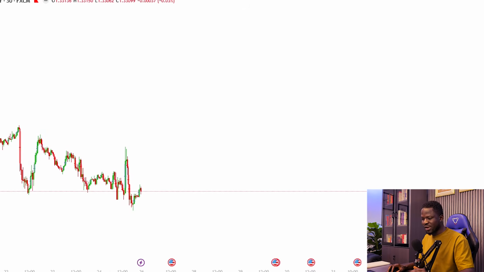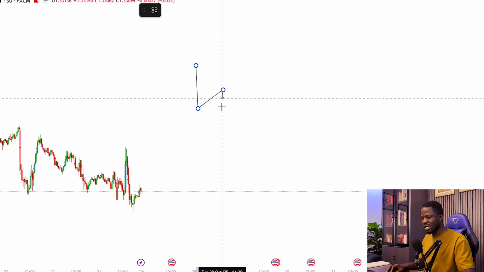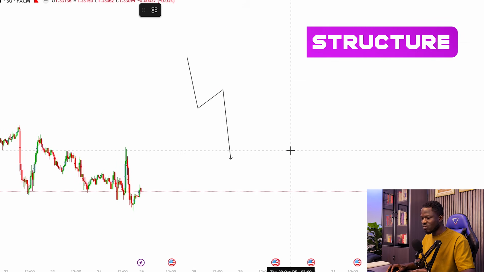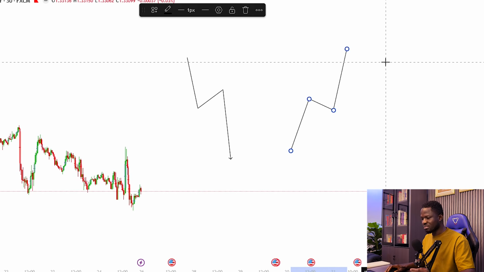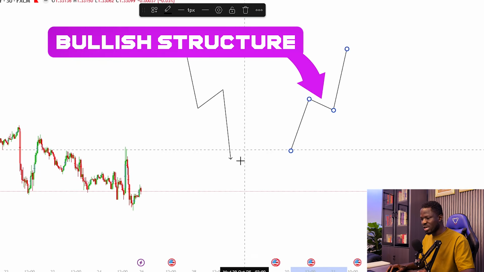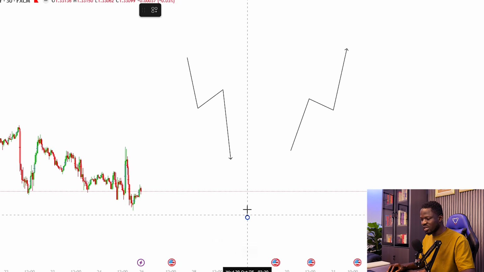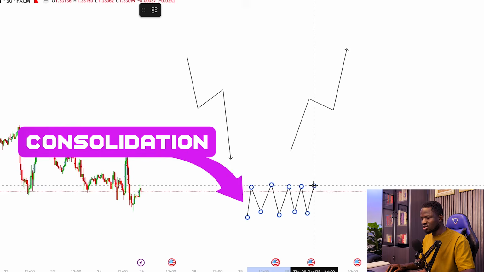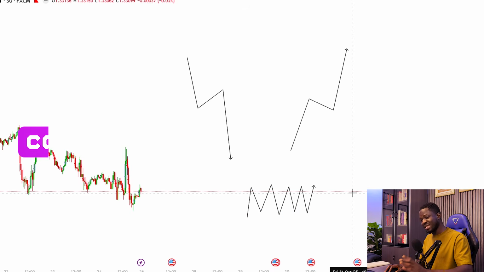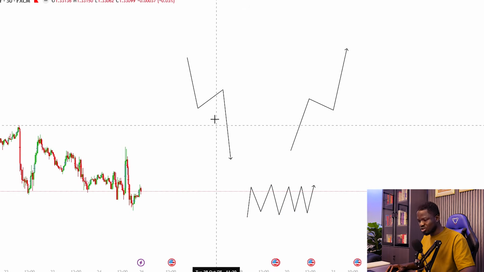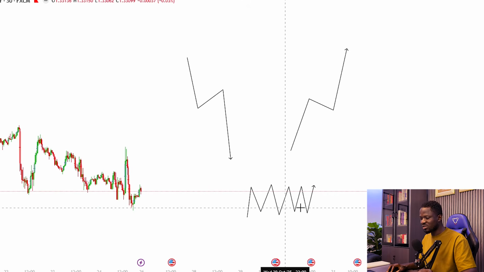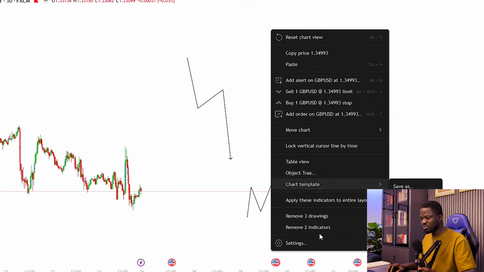There are three phases of price action. When the price action is selling, by giving us this bearish structure, and when the price action is buying by giving us this bullish structure, and when the price action is ranging as a result of this consolidation pattern. These are the three phases of market structure: bearish structure, bullish structure, then ranging market structure. But we're going to start with the bullish structure.